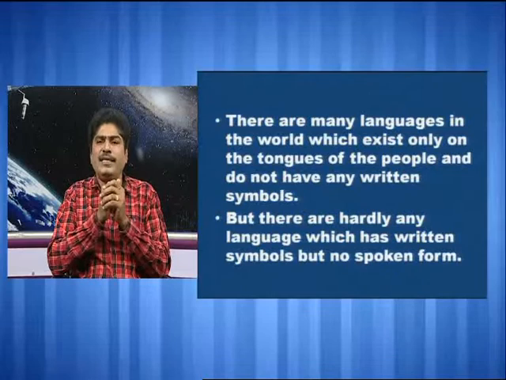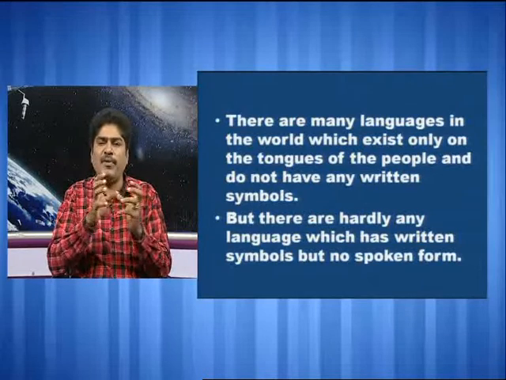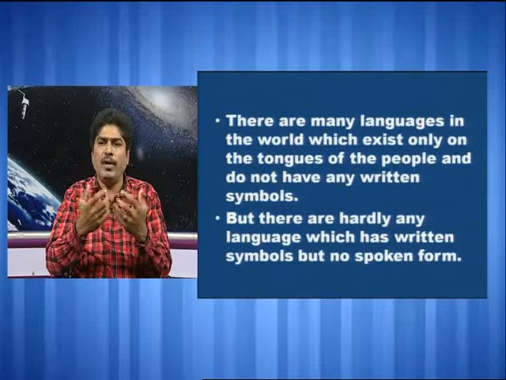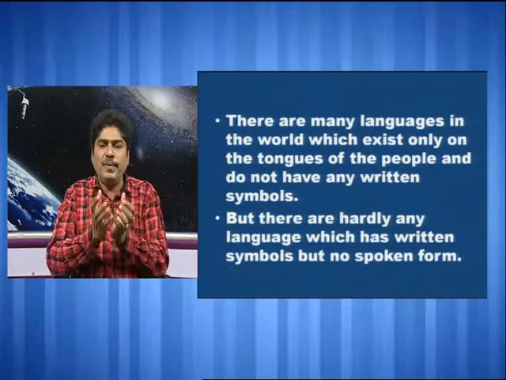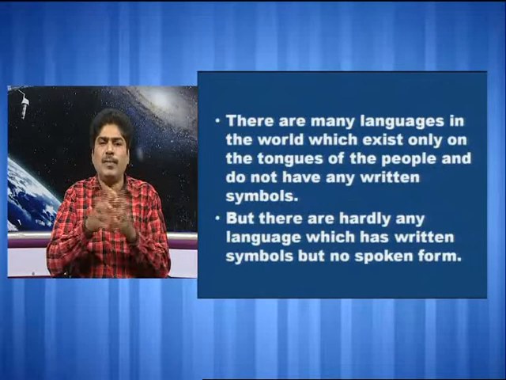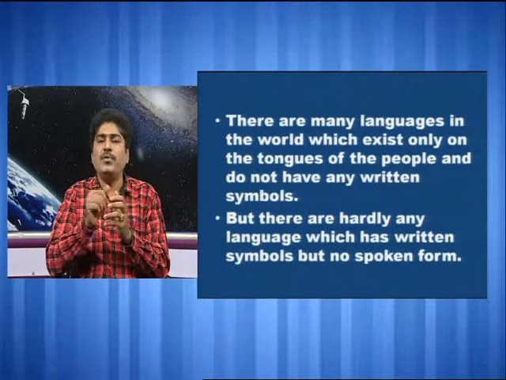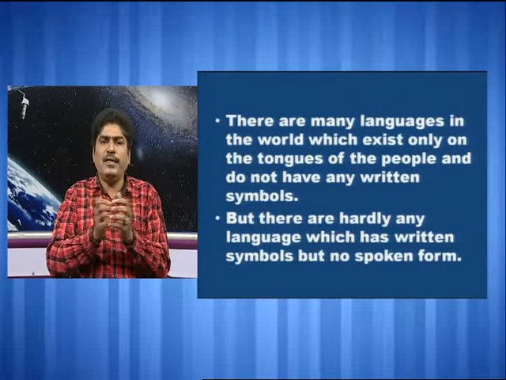You observe there are many languages in this world. Some languages exist only on the tongues of the people. They don't have any written symbols. For example, take the Koya language. Tribals, such as Koya Dora and Konda Dora, who live in the forests of our Telangana and Andhra Pradesh, speak the Koya language. It has no script. The Lambada language has no script. That means speech is very important in language, and there are no written symbols for those languages. But there are hardly any languages which have written symbols but no spoken form. For example, take Sanskrit; we don't find people speaking Sanskrit nowadays.